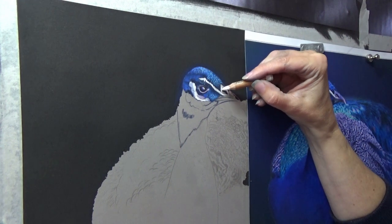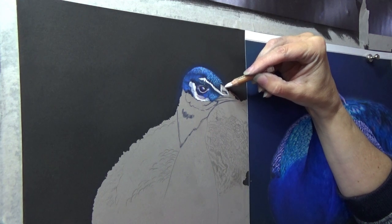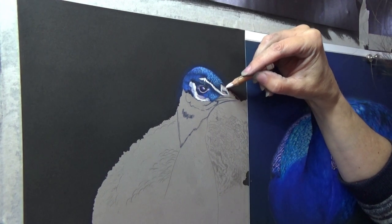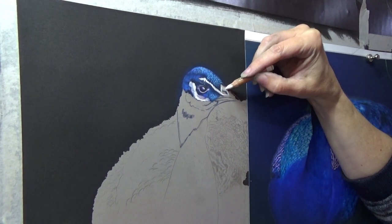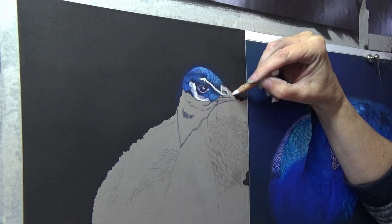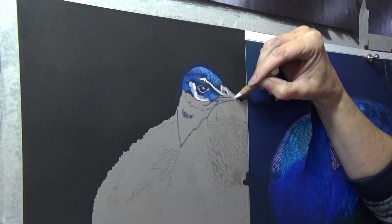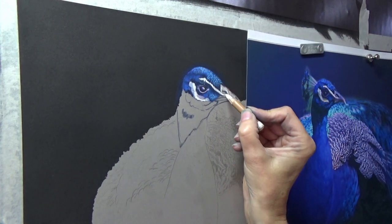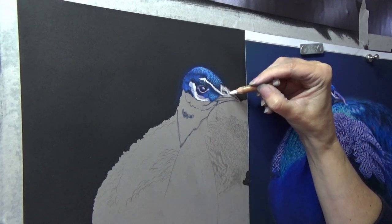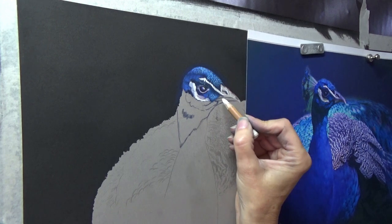To this one, so I'm just going to glaze some white all over this beak because it's very light and pastely, and that Caput Mortem I put on earlier, although I need that colour, it's not actually the colour I'm going to use now. I don't like it. Putting that across there, just putting a very light layer of white in most areas except where it's really dark. Get some under there.